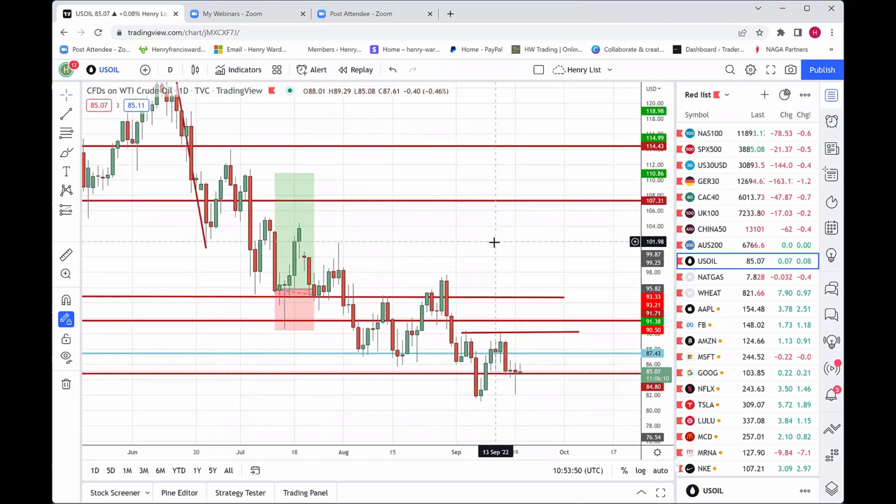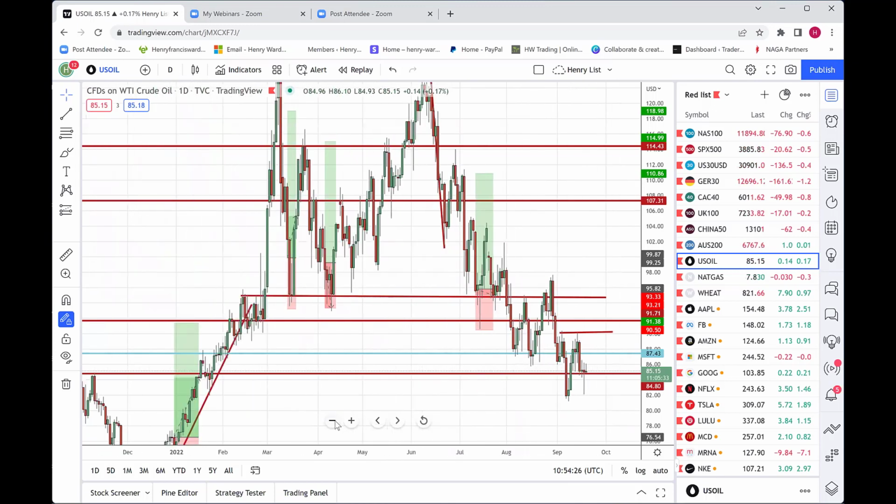US oil, or WTI crude, whichever one you want to call it. For me at the moment, stay away from it. It's just too hard to judge. The overall momentum is going down, so every time it hits a high here, just short it. But the problem is that the entry is not very good. It's not respected at any sort of levels. If you have a look at this, it's very sideways. So for me, it's one of those ones that we were looking at, we stayed away from.